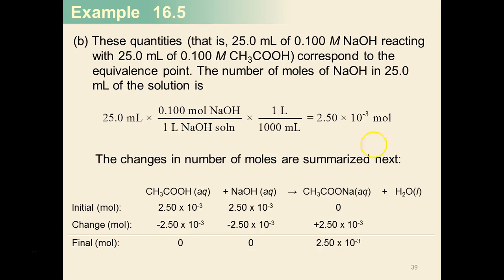So now let's do when we have equal amounts of moles of both acids and bases. When there's 25 milliliters of 0.1 M NaOH, sodium hydroxide, reacting with 25 milliliters of 0.1 M acetic acid. This is the number of moles of sodium hydroxide. That is the original number of moles of acetic acid. All that acetic acid will react. All the sodium hydroxide will react. And you'll have nothing but the acetate ion.